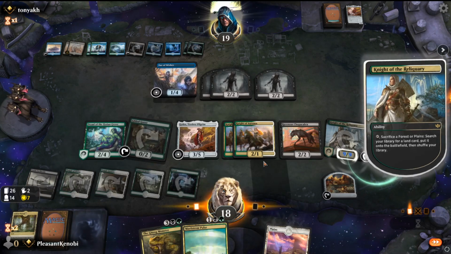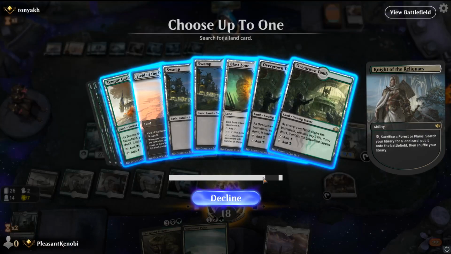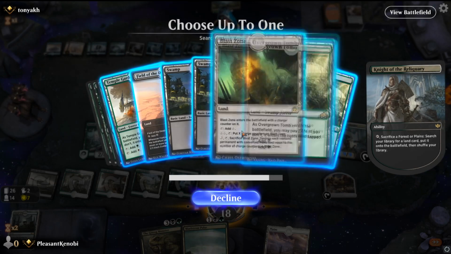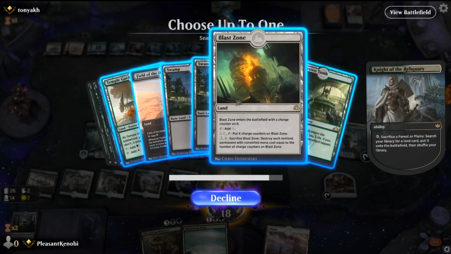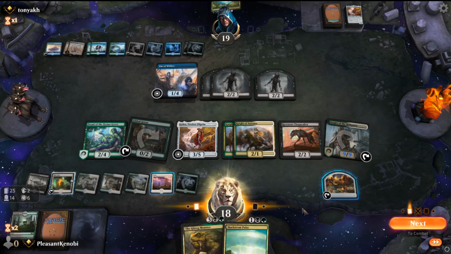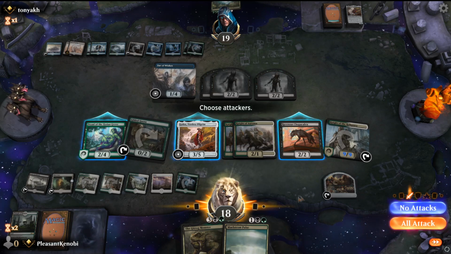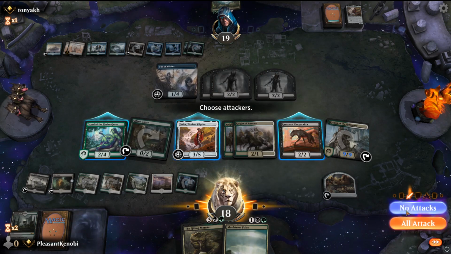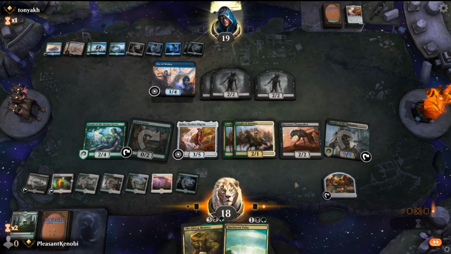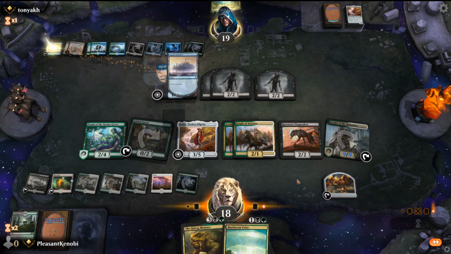Cool, let's get rid of that temple then. Oh, I don't even have 7 lands. I'm such a moron. Okay, let's not get Field of the Dead then. Let's get Blast Zone, perhaps? Yeah. No attacks. End turn. We're going to Pulse the zombos next turn, perhaps.